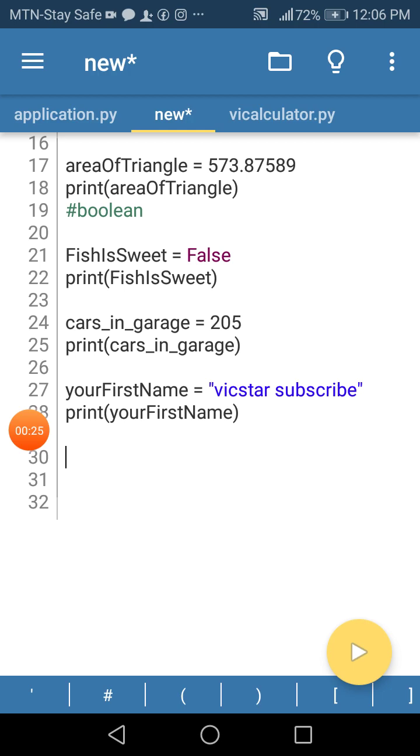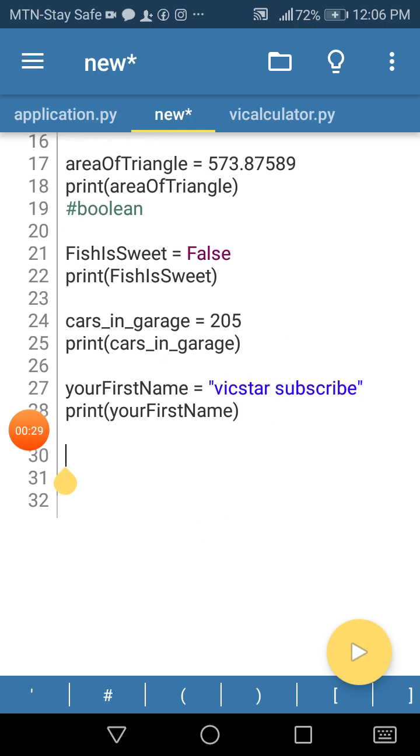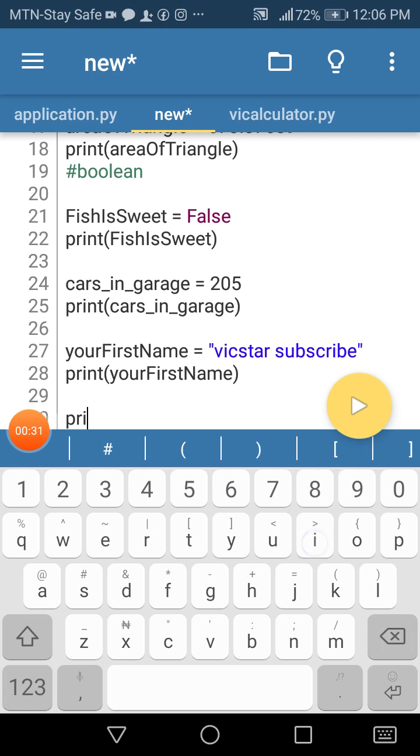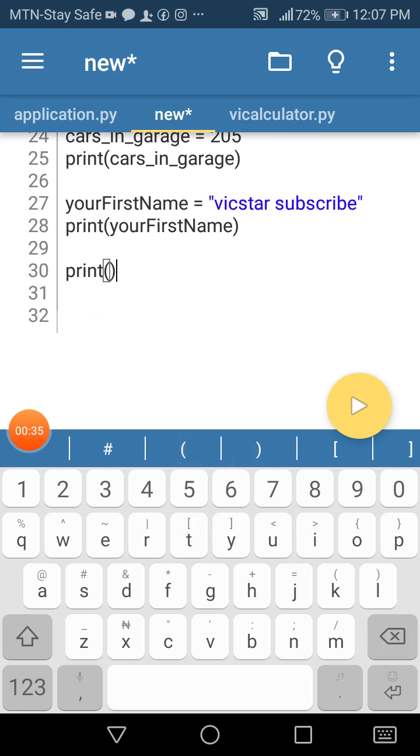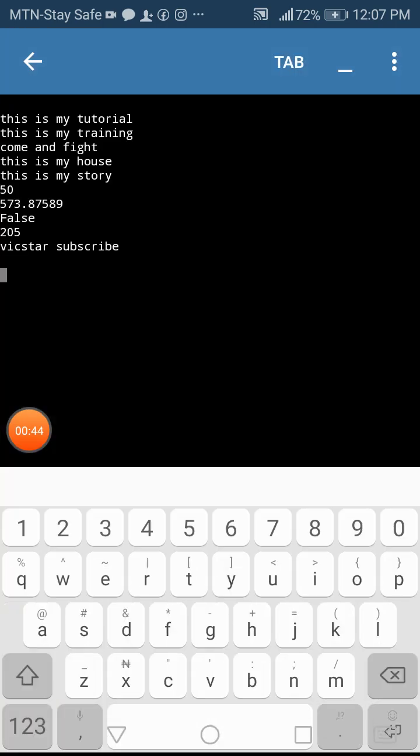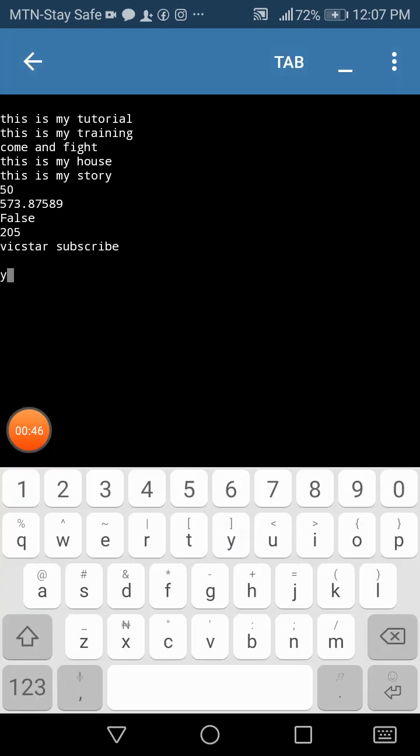All you need is the keyword. Just like print is a keyword, this is a keyword. Okay?